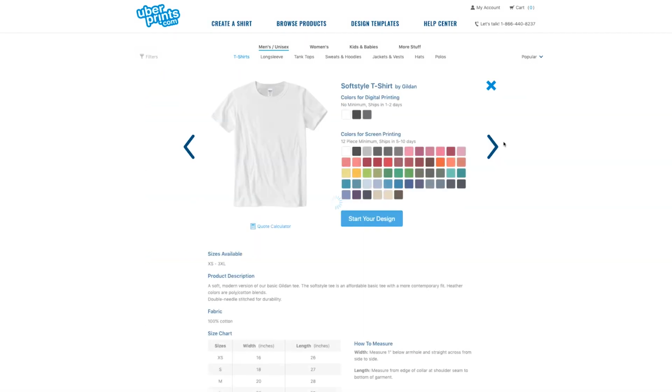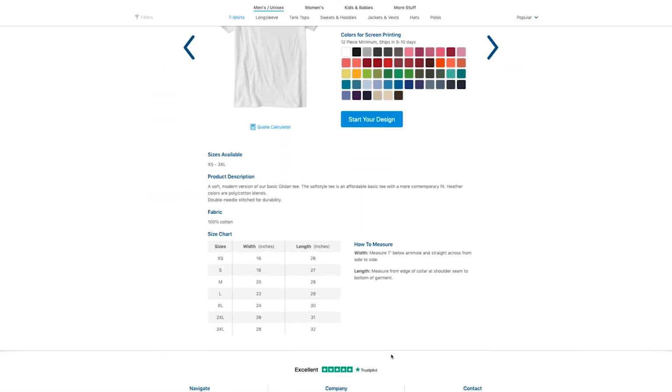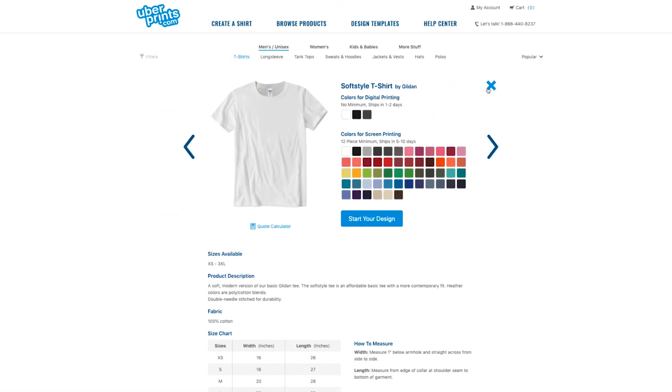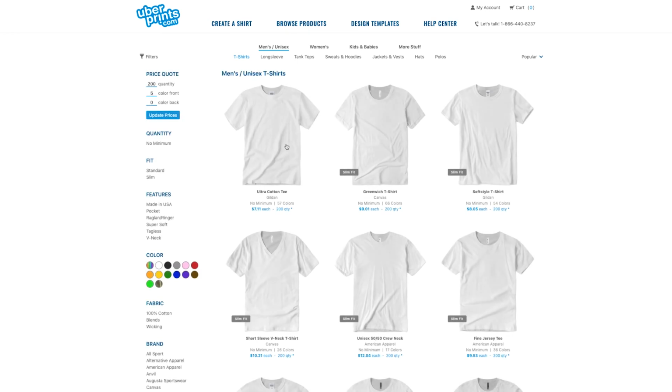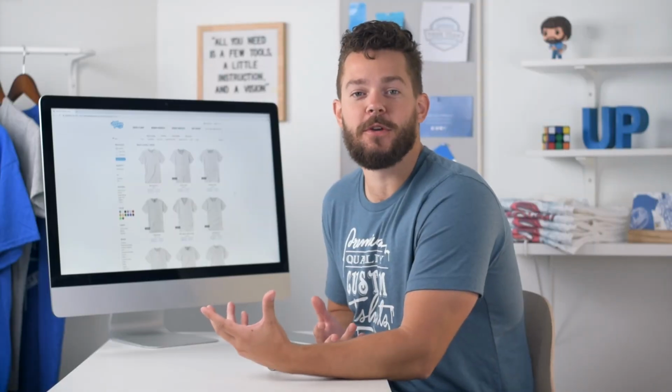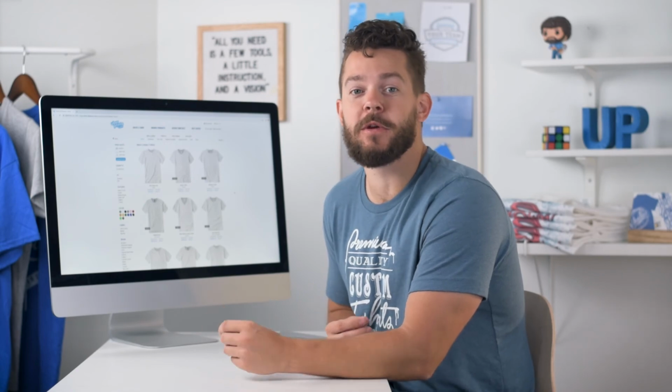Number 2 is to take a look at the product description and sizing chart. This can give you some details that'll help you decide between products, but when in doubt, just contact us and we can answer any questions about that specific product. And next we're on to the Design Studio, where we're going to show you all the ways that you can add and customize images to start making your design.